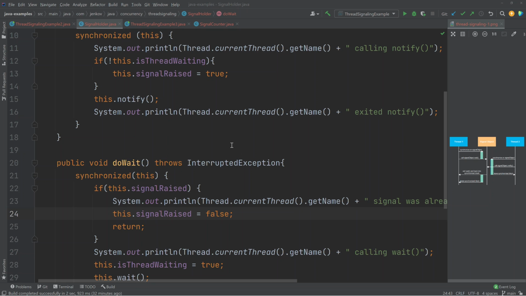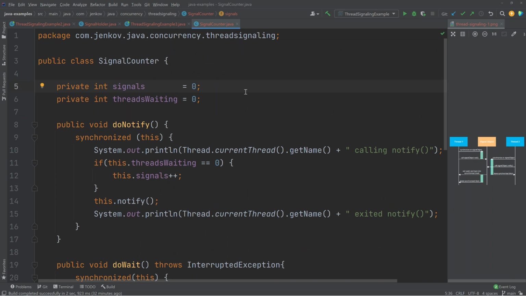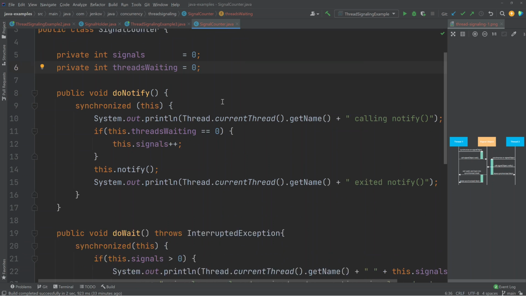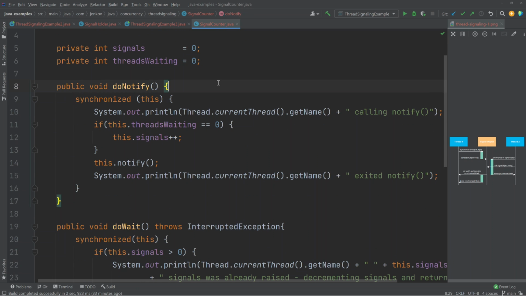The solution to this problem is to change the signal holder into this class signal counter here that, instead of simply having a boolean to hold the signal, has an int which counts the signals. And then similarly, we have a counter for how many threads are waiting here. And then do notify here has been modified.